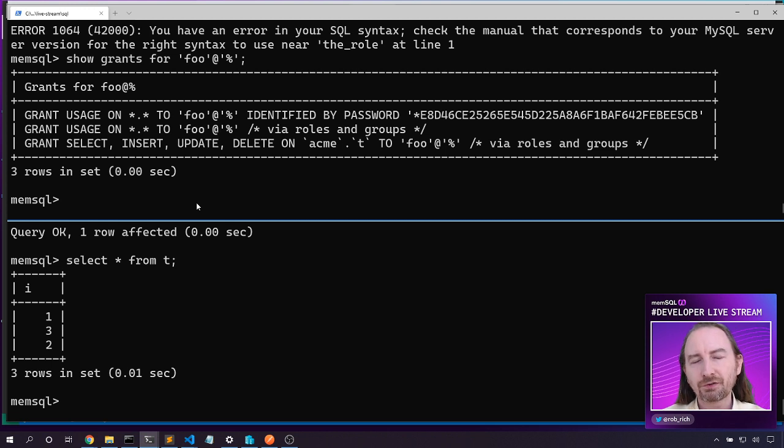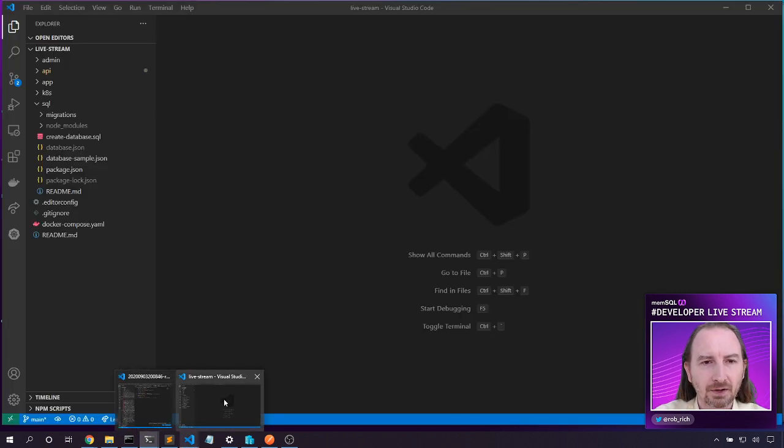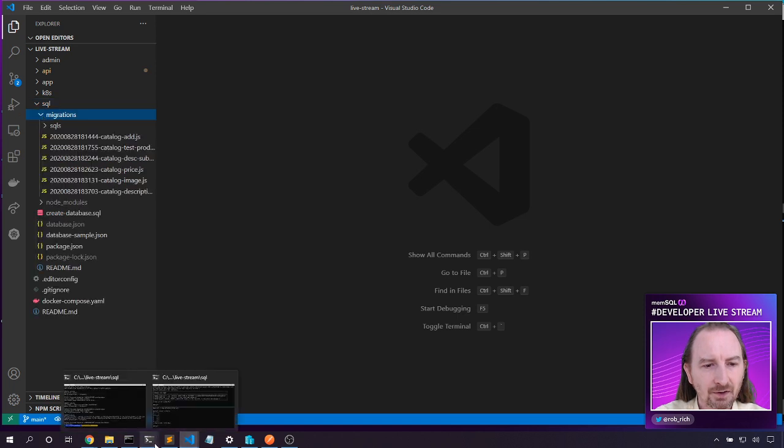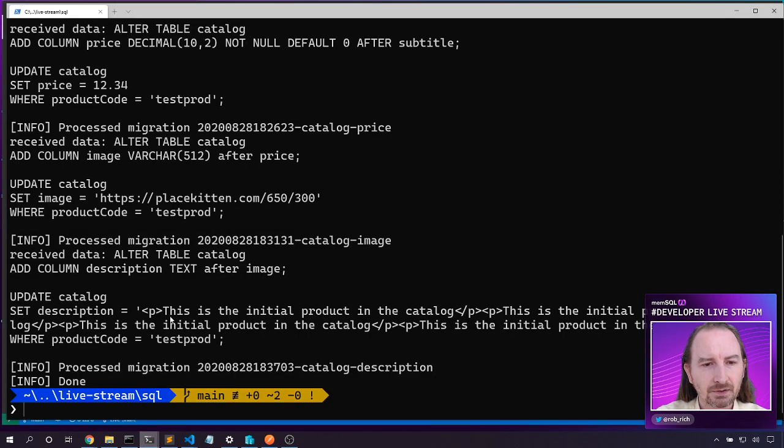So users are parts of groups. Groups are parts of roles. And I can assign permissions either to users or to roles. That's perfect. So as we go create this collection, we have here in our SQL project the migrations. So let's come back in here, and now we've done a db migrate up.